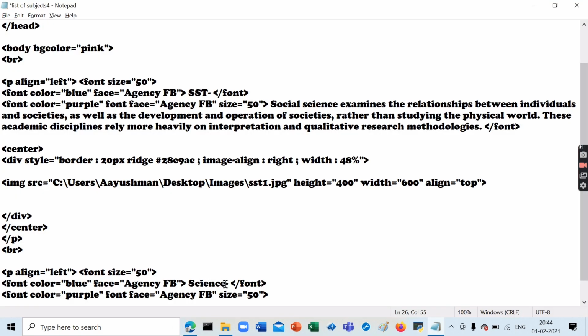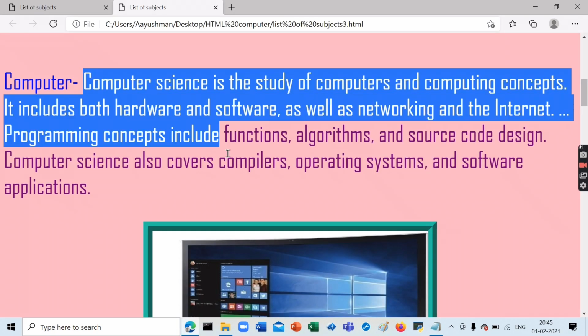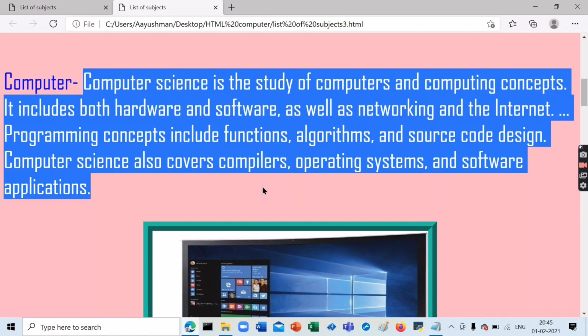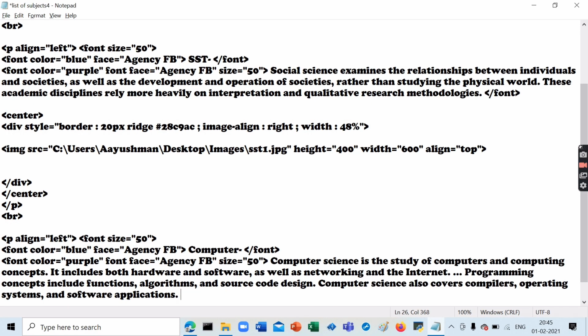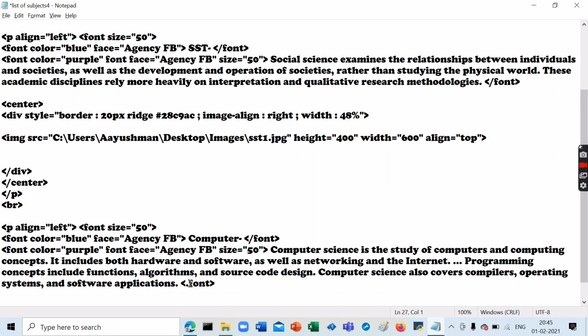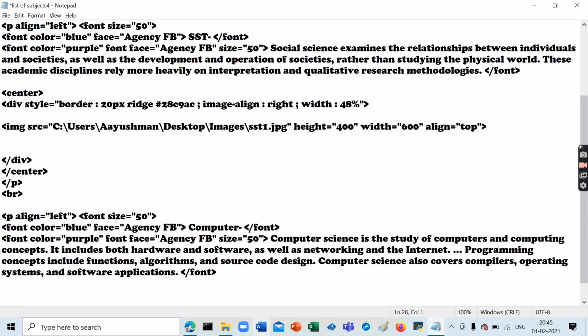So let's change it to computer. And now we are going to write its description. So I've copied the description and I've pasted it. Now we need to close the font. Okay. And now we are finished with the description.